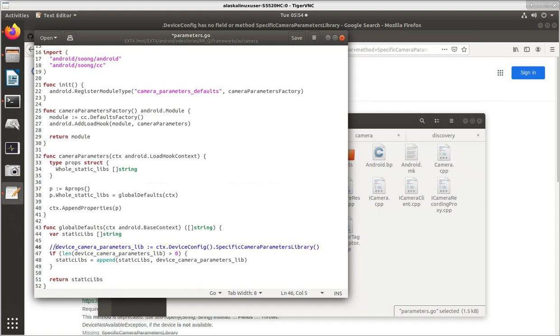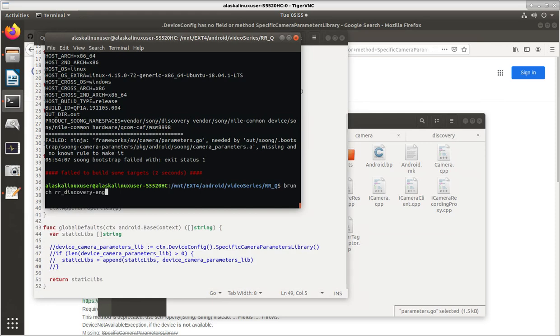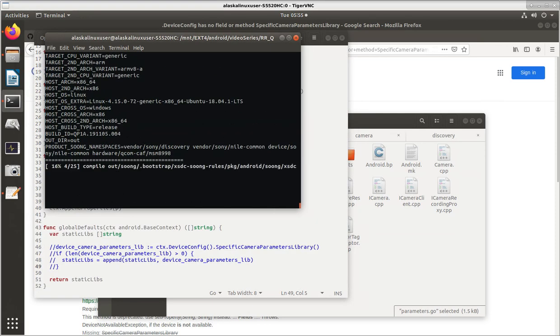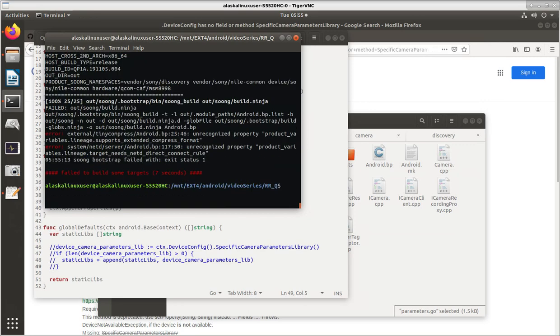So in this case, it's the double slash, double slash, double slash. So we're taking out this whole portion right here to say, okay, let's say we just don't need that. See what happens. We do our build. And most likely we're going to run into another problem with doing it this way. But it is possible that it will continue. But I think we're going to have an issue.